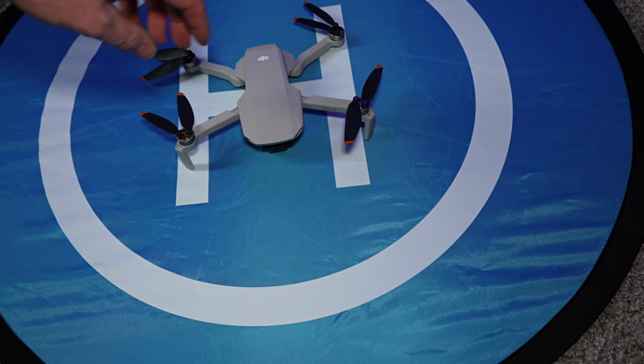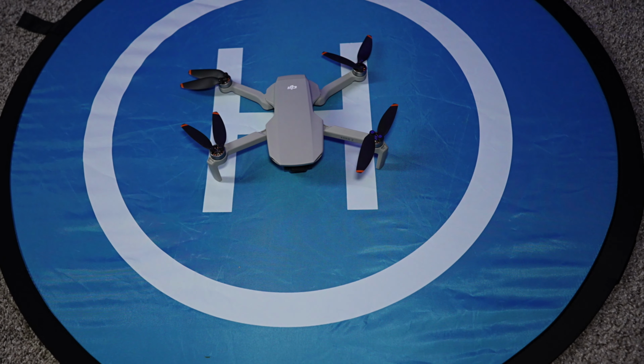Or if you're taking off in tall grass, this landing pad will sit on top, and because the Mavic Mini is so light, it will sit on top of this landing pad on top of grass and not have anything get in the way of it.